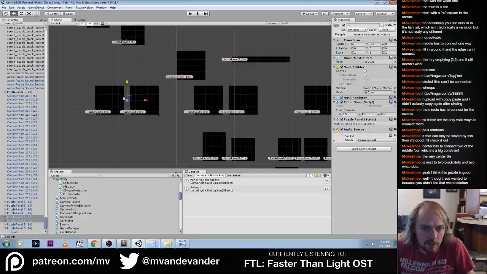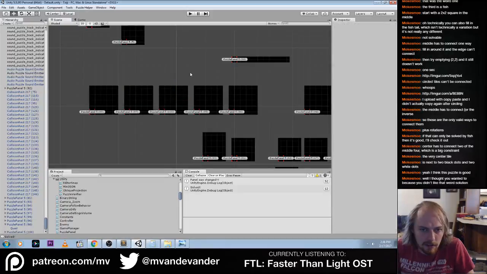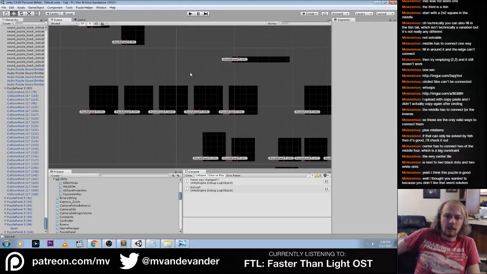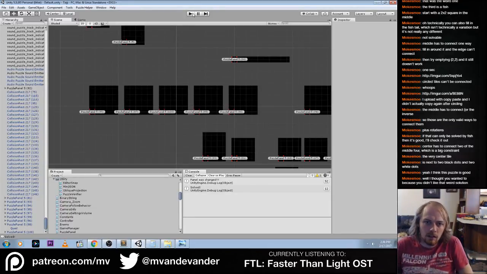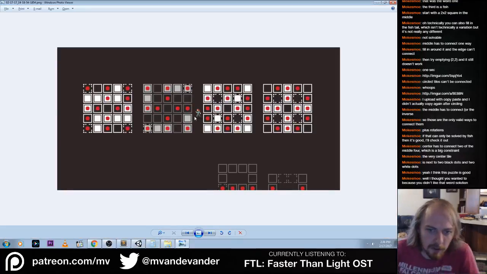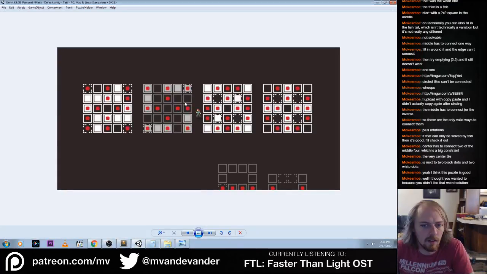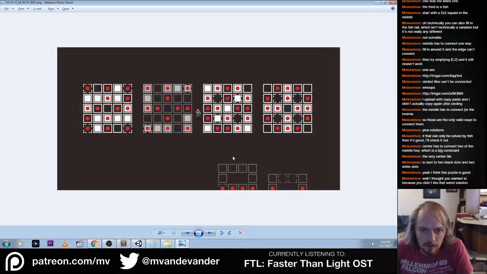For now, we'll stick it in here in between these. Let me see what was the weird solution on there. Hold on. Okay, so there's fish. Yeah, this is kind of a weird one. I like this one, and I like this one. I can't just lock those, because like I said, then you could solve it that way.